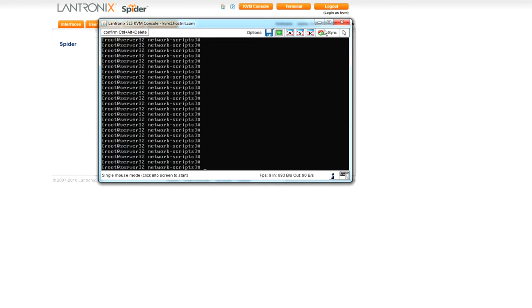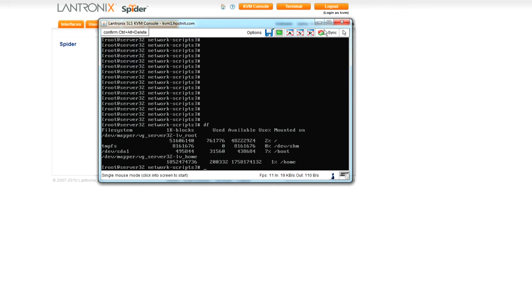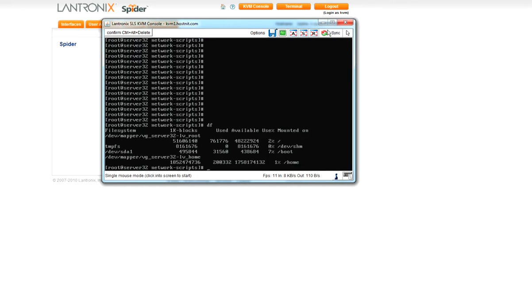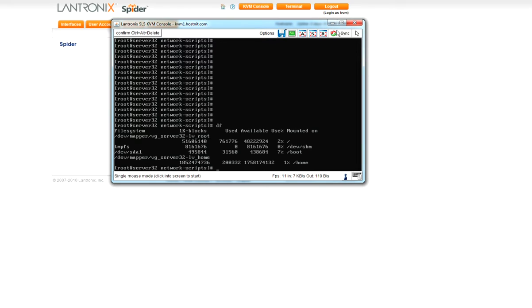Right now, looking at this, it's a CentOS operating system, and it looks like the last person in here was trying to configure the network on this. So that's just looking at the hard drive, etc. We're not here to configure networks or anything like that, but this is basically what you would see.